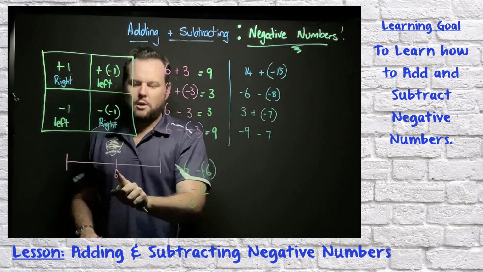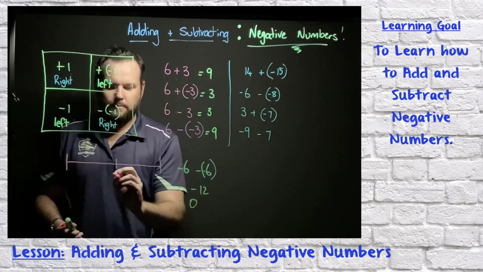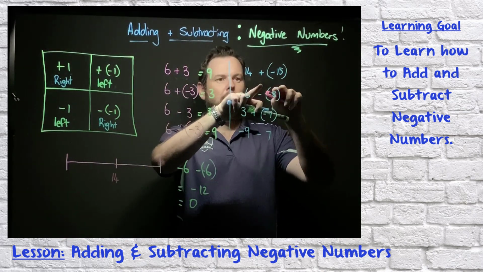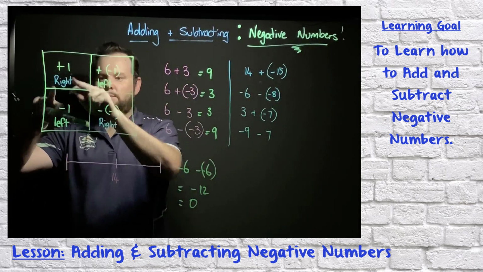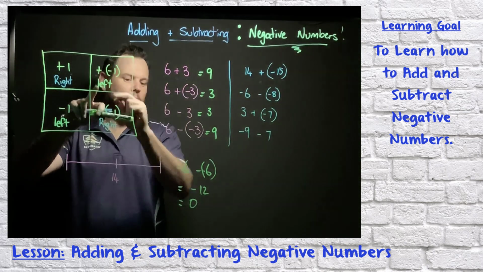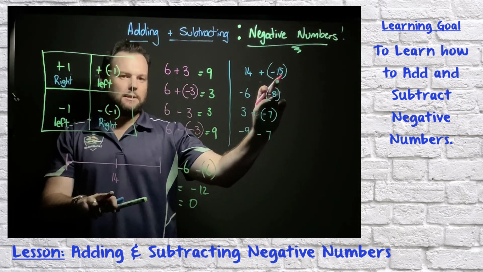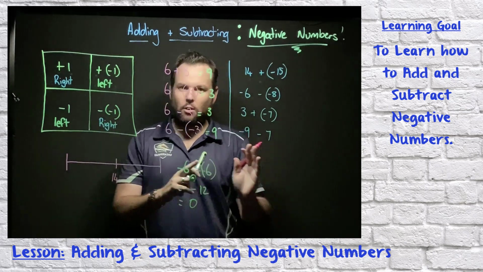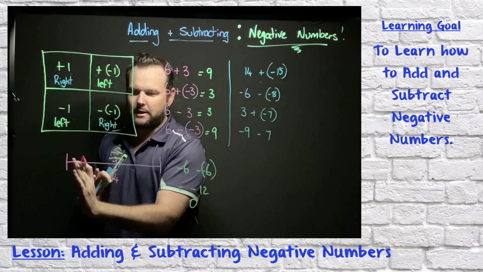So in this instance, we're starting at 14, okay? So I'm starting at 14, and then we look at the next two parts of our expression. And I've got an addition and a negative number. So I come over here, okay, where's my addition and negative number? Here it is. Addition and negative number, I've got to move left on the number line. So that means I've got to move that way by 15 places, okay? So when I move 15 places that way, I'm going to get all the way to 0, okay? Because it's only 14 spots until I get to 0.